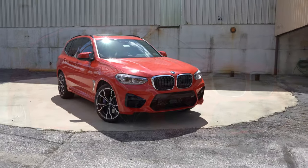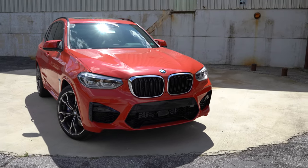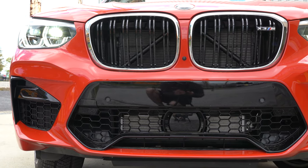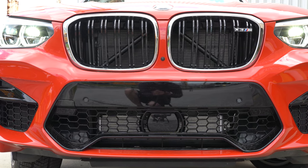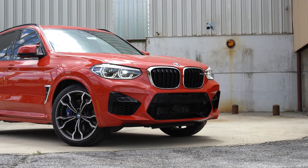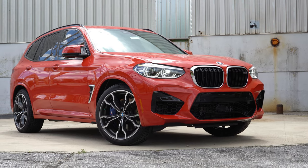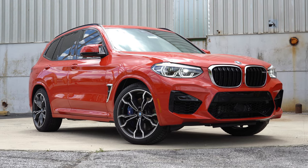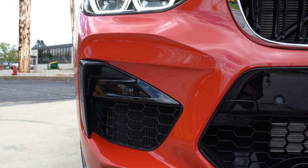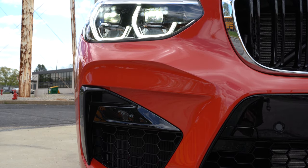Let's take a look at the exterior of this Toronto Red Metallic 2020 BMW X3 M. Starting at the front, the BMW active kidney front grille comes standard with the X3 M logo in the upper corner. Chrome grille surrounds come with the X3 M; however, the Competition package adds gloss black grille surrounds. Down below you have gloss black accents including air curtains directing air around the wheel and tire combinations — definitely a plus for aerodynamics.